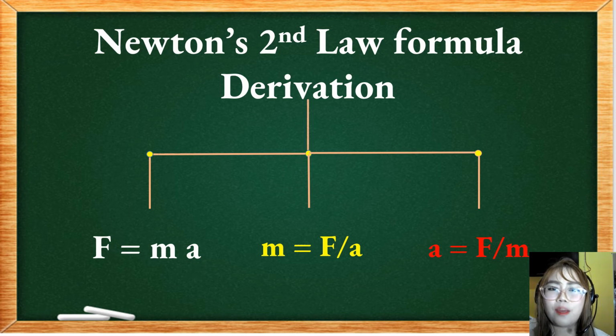Next is finding the mass. You need to solve the problem by dividing the force by its acceleration, or m is equal to force divided by acceleration. More so, in calculating the acceleration, a solution would be a force divided by its mass, or a is equal to F divided by m. Did you follow or capture the conversion? Wow, amazing!